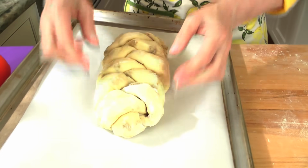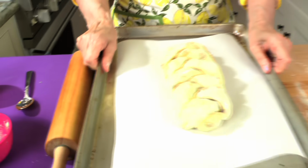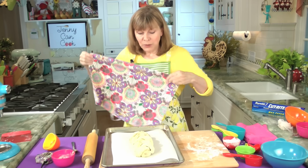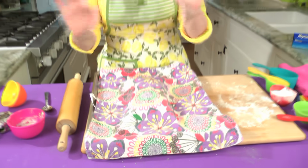Tuck your ends under again, just to make sure they're all tucked. Isn't that beautiful? Look at that. Oh, I know that's dirty, but look at it a second. You cover it with a towel. You put it in a warm spot to rise for an hour, and you never know.